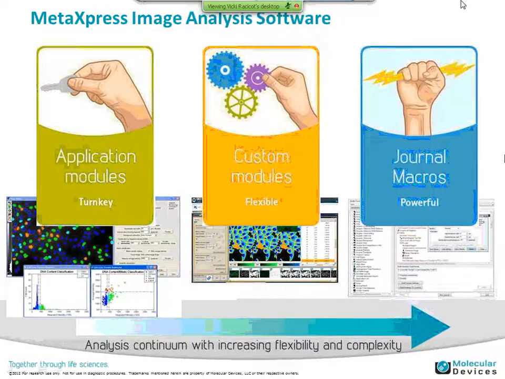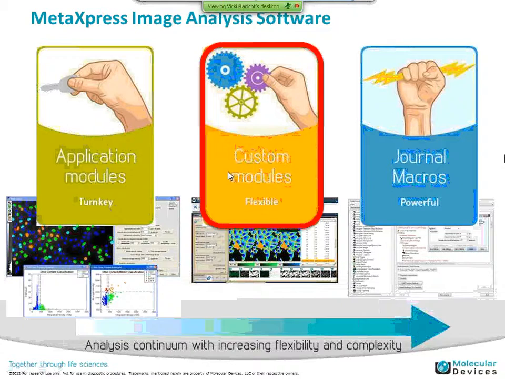In order to maximize the value from your high-content assays, Molecular Devices offers a comprehensive package of image analysis tools, spanning turnkey application modules, which are plug-and-play solutions for analyzing images from our most common assays, to our very powerful journaling capability, which provides unrivaled flexibility for image analysis.